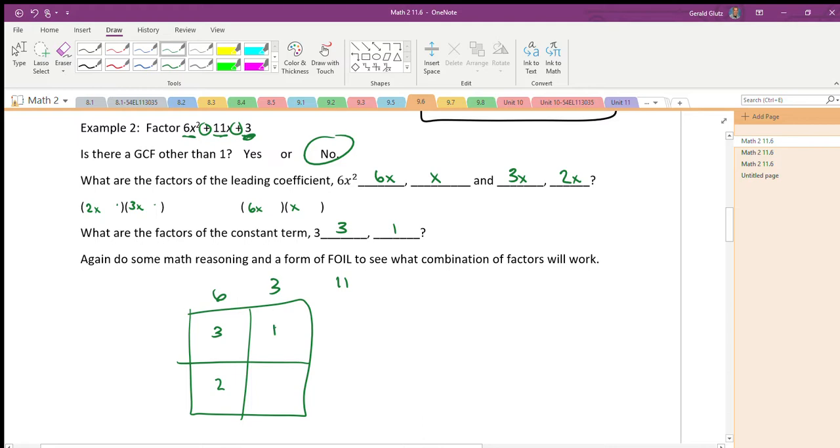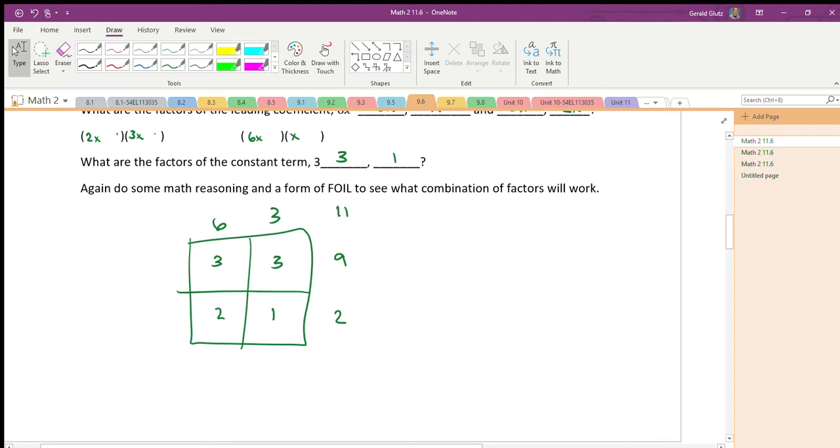So that was my fault, I'm sorry. So let's try 1 and then 3. So 3 times 1 is 3. 2 times 3 is 6. If I add 6 plus 3, that does not equal 11. So that means the 1 and 3 are not in the right spot. So let's switch the order. So I'll put 3 and 1. So 3 times 3 is 9. 2 times 1 is 2. When I add 9 plus 2, I do get 11. So that means the correct answers are here in this box.